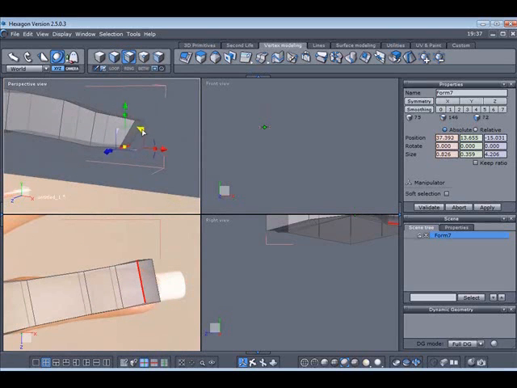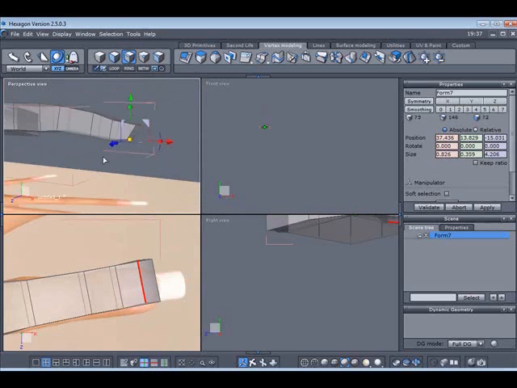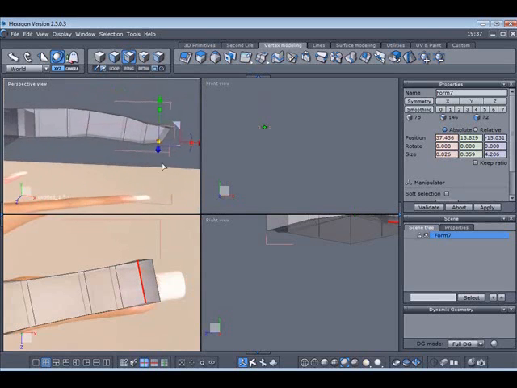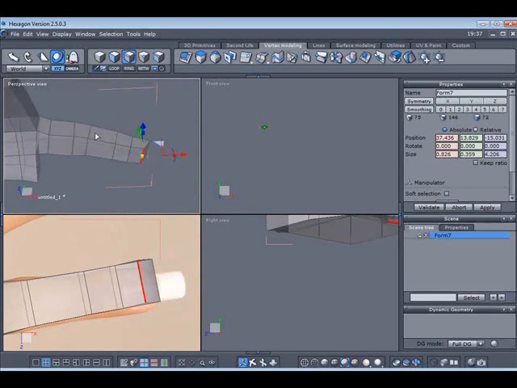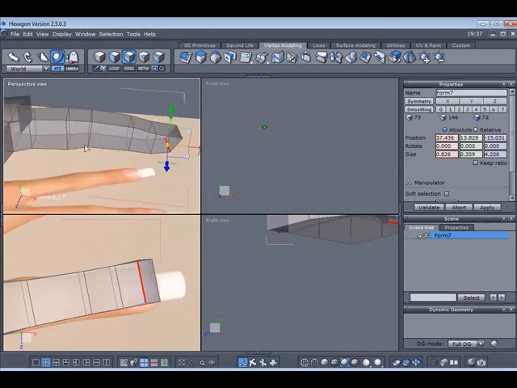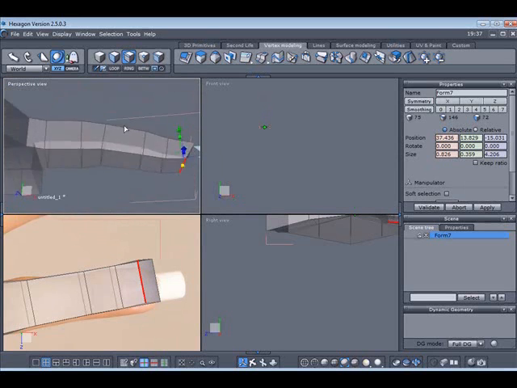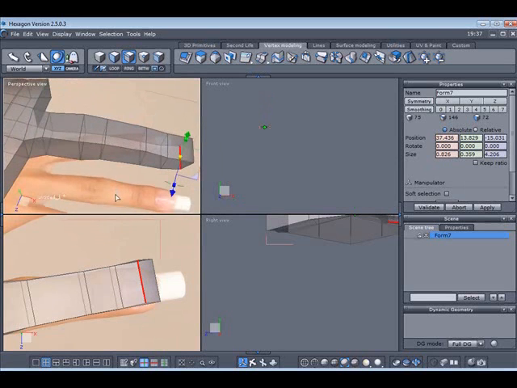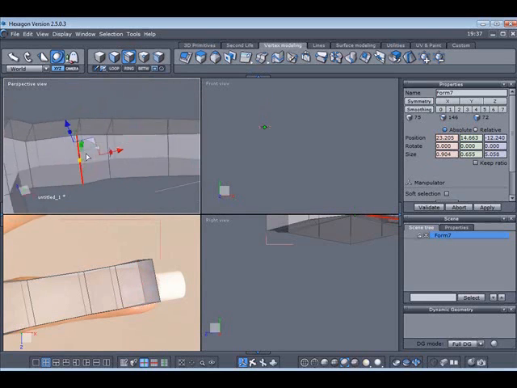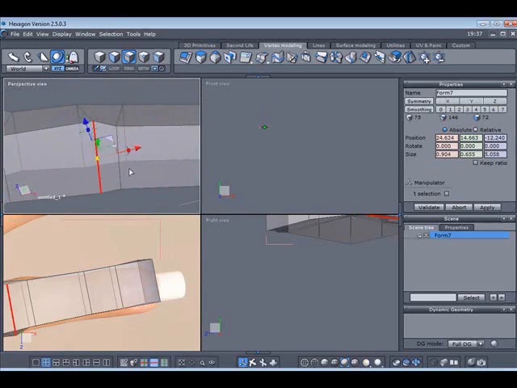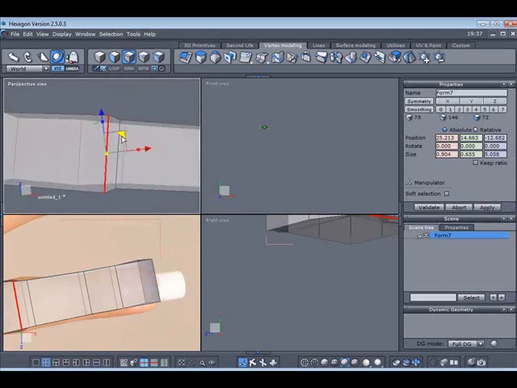At this particular point, it's time to start to form and shape the fingers a little bit better, and it's important that you spend a bit of time doing this. Also, we want to make a nice creased area underneath the finger, and the way that we do this is by selecting an edge and pulling it in closer. So we're going to move this edge in closer, and we're just going to centre it a bit better.